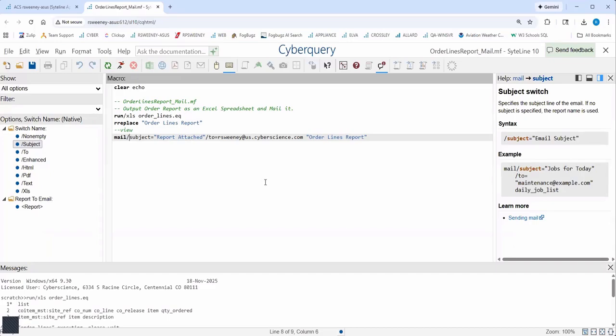So let me check my notes here, make sure I'm not leaving anything out. So that is really all I had to go over now. So I think with that, I will turn it back over to Jim.